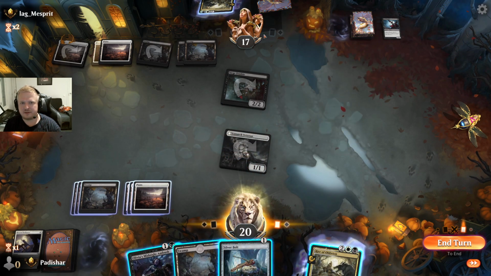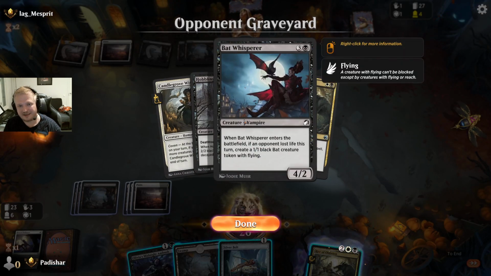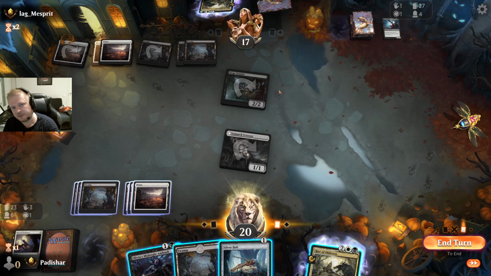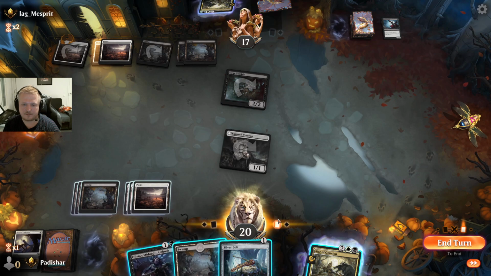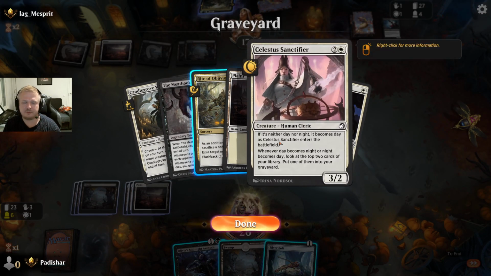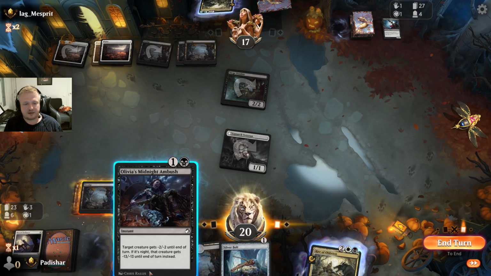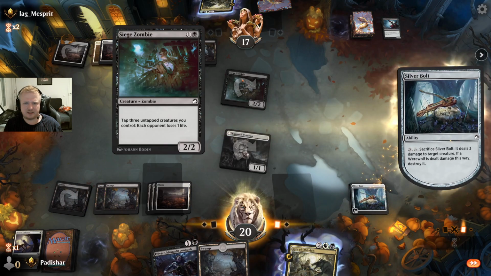Although they might have the black cards, like they might have another Bat Whisperer or cards like that. I don't want to take any more damage and then reward them. I actually have 3 of these guys. So I still have 2 Celestial Sanctifiers. This will start the day-night cycle. So I could be making a night happen. So I feel like I will leave the instant, and I just kill this right away.